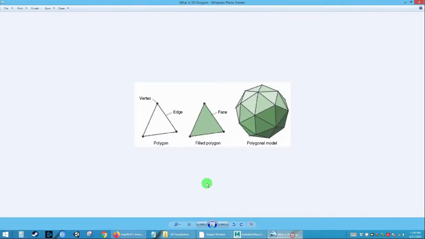So I want to show you this image here. This shows you what the 3D object components are. You see there's a dot, right? The dot is called a vertex. The line that connects two or three or four vertices together is called an edge, or edges if you select multiple.